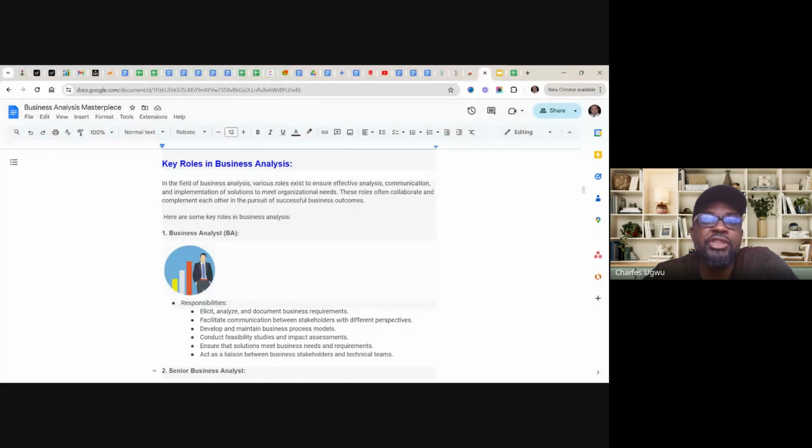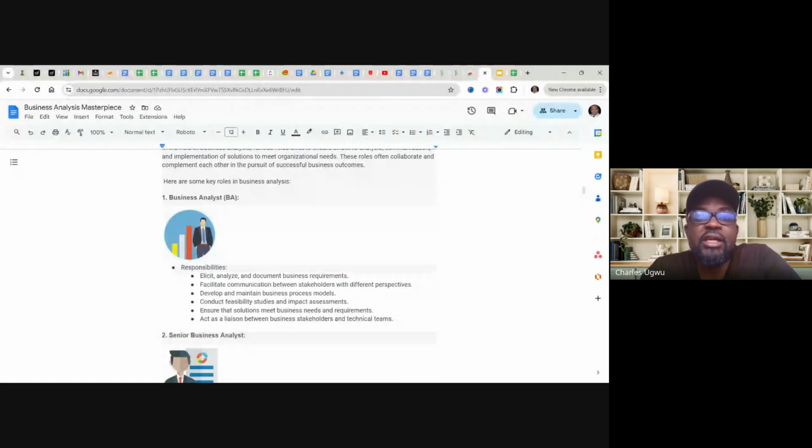Their responsibilities are to elicit, analyze, and document business requirements. We already know what elicit means. Elicit is data collection, or you can call it requirement gathering. And then when you collect, you analyze the requirement. You need to document and analyze the requirement you captured.